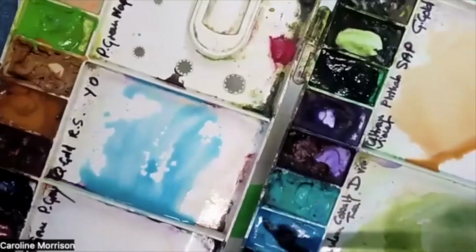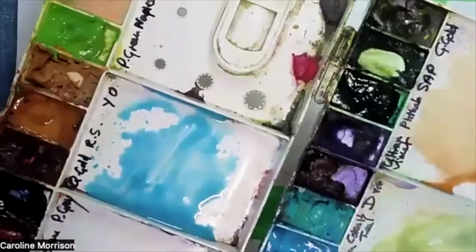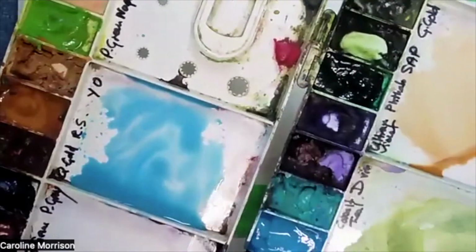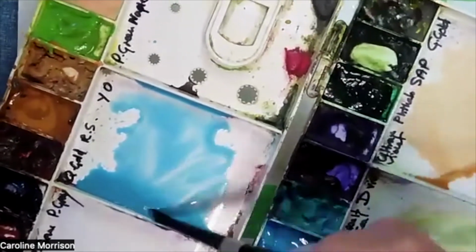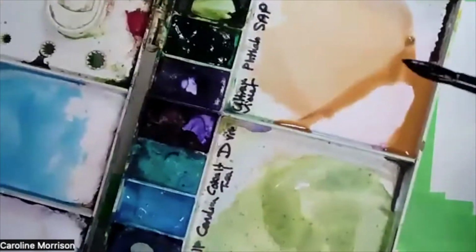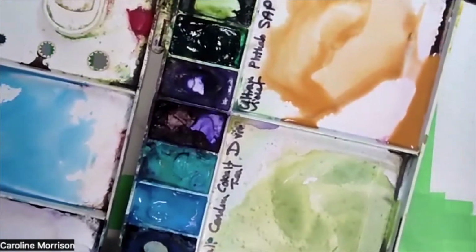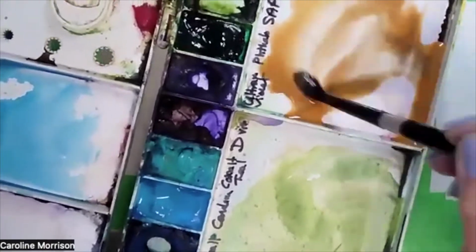And this first layer, this sort of wettish layer, is going to be put down quite fast so that we get a little bit of wet in wet effect with the blue and the raw sienna. So a nice watery cerulean blue. And just check a little bit more of my raw sienna, not too dark. One of the things that a lot of people did on Wednesday was they went too dark with their first raw sienna layer. You can always darken it up as we go along.